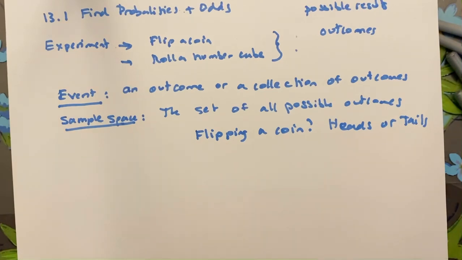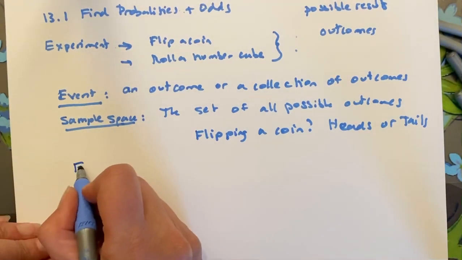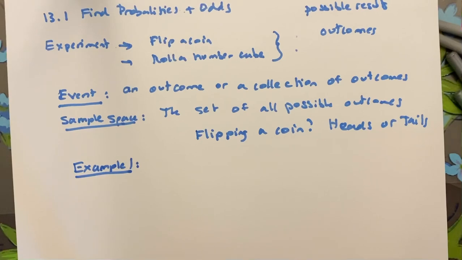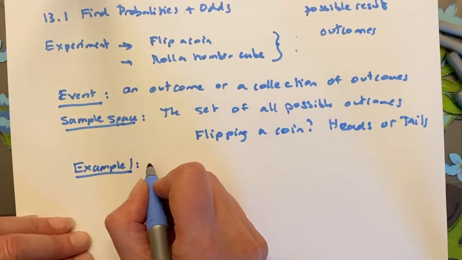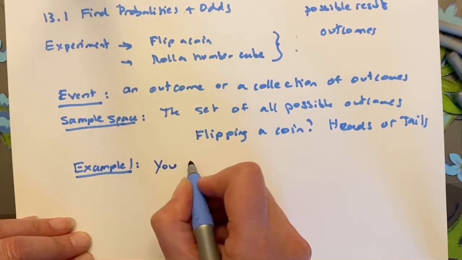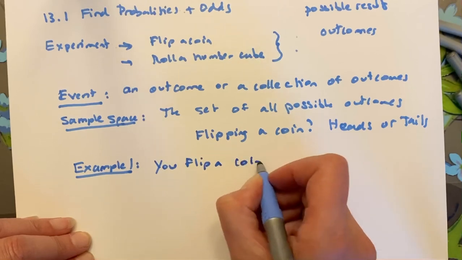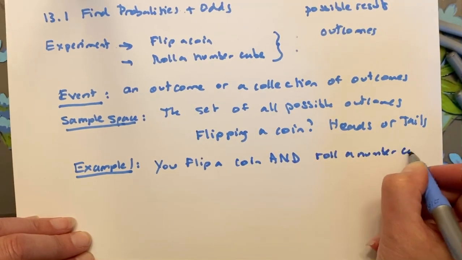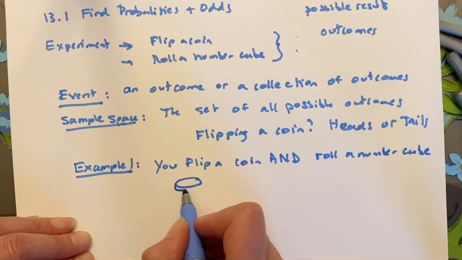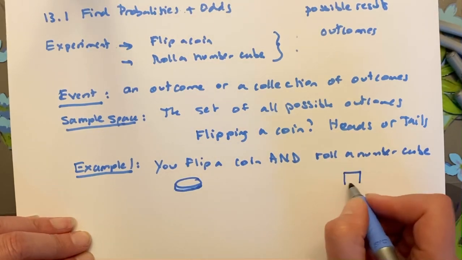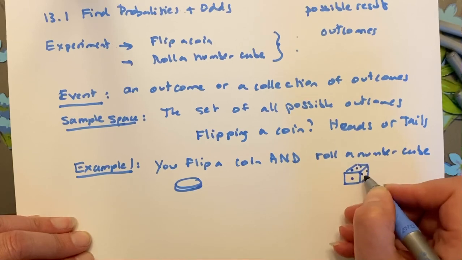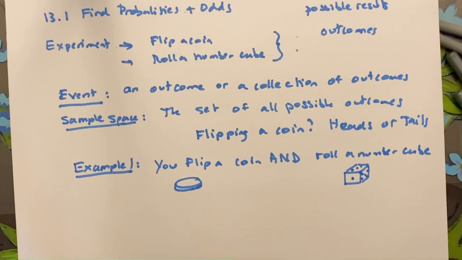All right. So let's look at one example. And again, I could restart, but I know you understand these things happen in your house as well. You flip a coin and you roll a number cube. So here's your coin. Could be heads or tails. You roll a number cube. Here's your cube. Could be 1, could be 2, 3, 4, 5, or 6, right? That's what happens when you do those things.